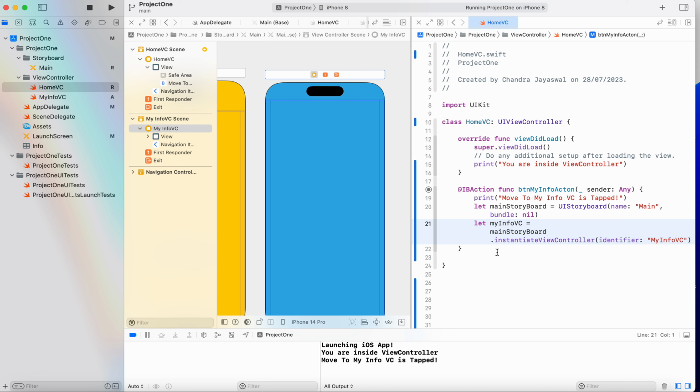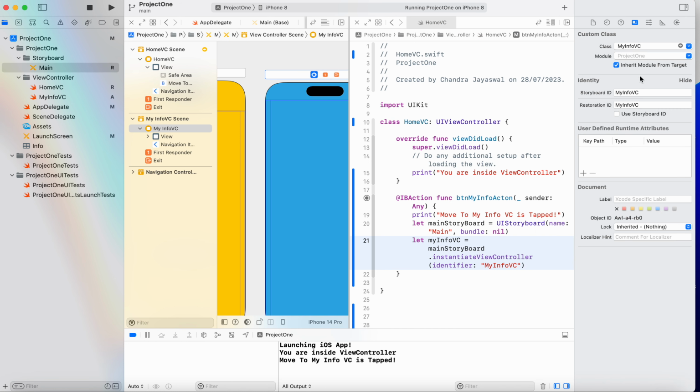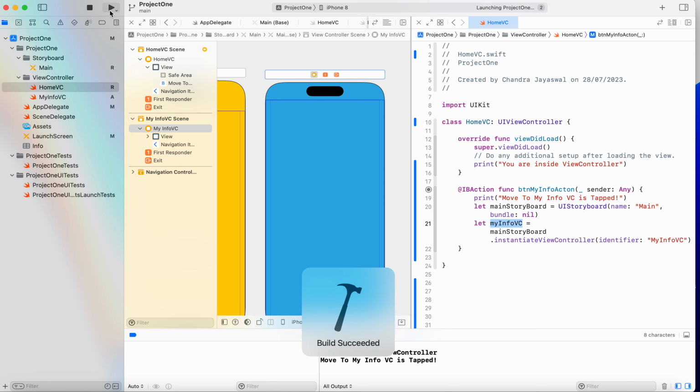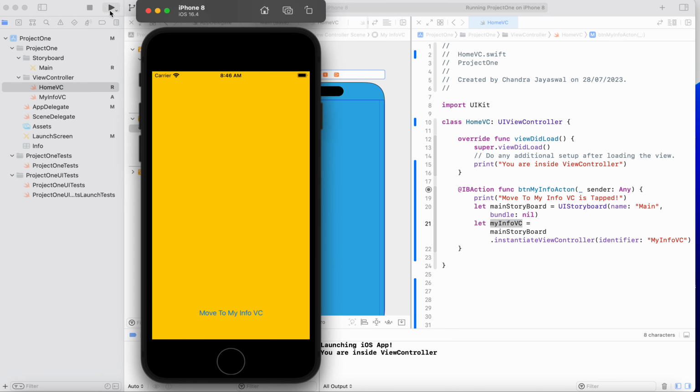So the main storyboard instantiate view controller and identifier name we put my info vc. That's why I'm using that one. So we got the instance variable of this view controller. So let's run to make sure we will not go with any type of crashes till now.